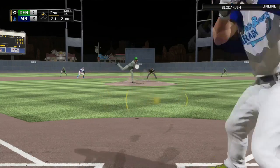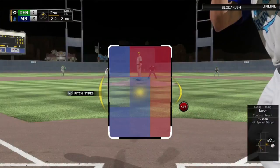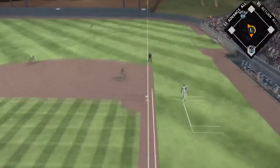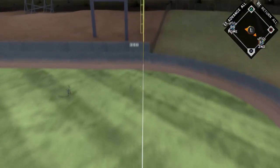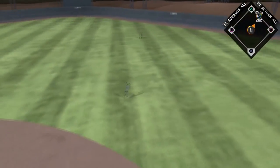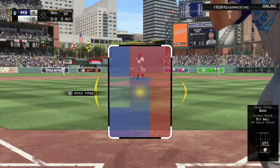2-1 count. We're looking for something to drive here. We get a fastball on the inner half. We're a little bit out front, so we have to tell ourselves to wait back a little bit. 2-2 count. He throws a slider, looks like a slider down and in, and Hosmer just kept the barrel on the ball and rips a double. And this is where his speed comes into play here. A lot of first basemen are not going to be able to turn that into a double.